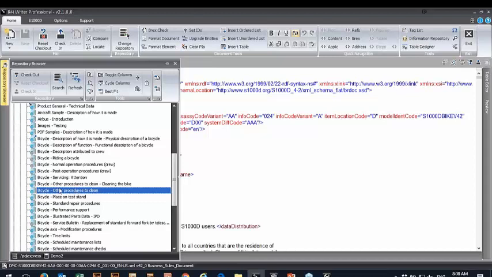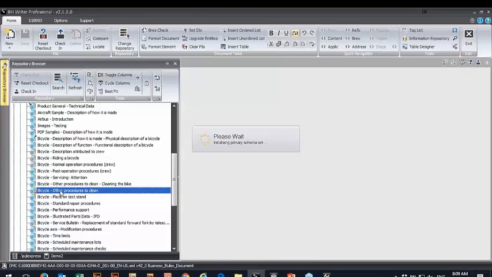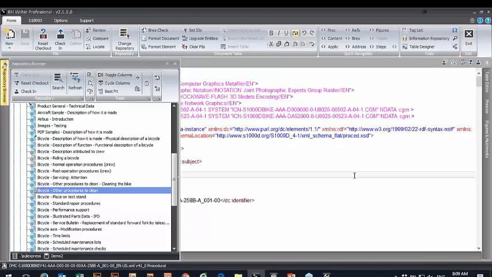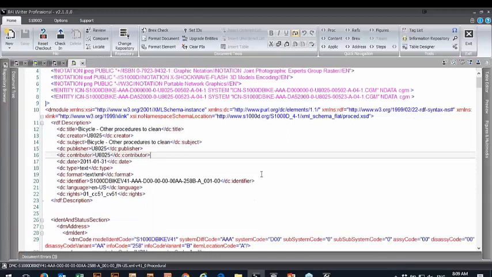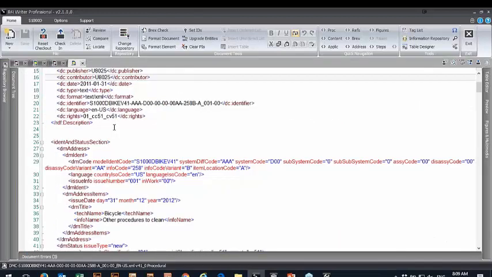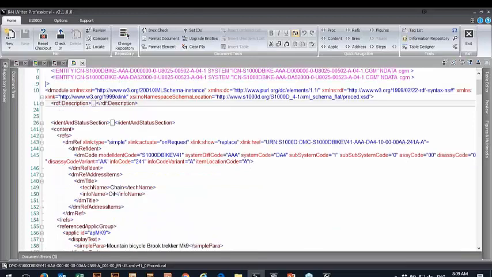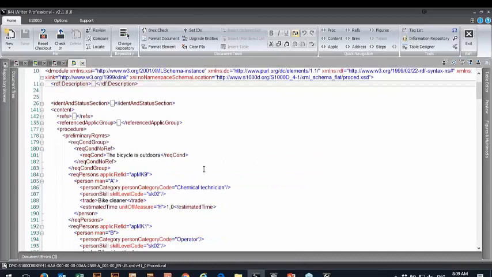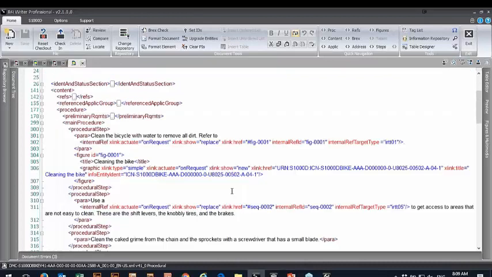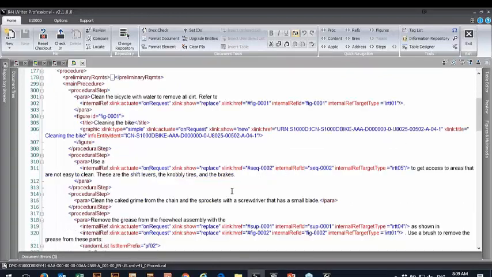So there's that data module, procedures to claim. I don't have my tech names here, but I know that that's the one I want. So I'm just going to check that out, just a double click to check it out. Such a nice, simple system. Here's my data module. If I scroll down into the content, I'm just going to collapse some of this so that I don't have as much information showing. And let's get rid of our prelims. You can see here, it's just the normal text that we've had. There's nothing special here.